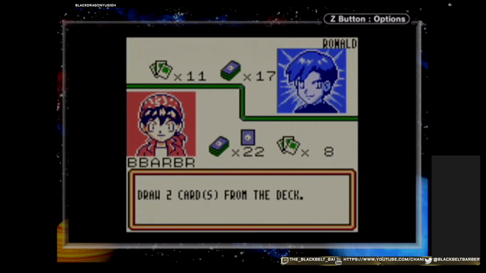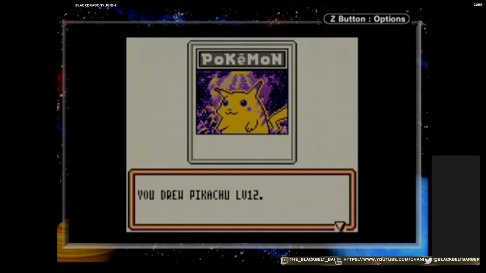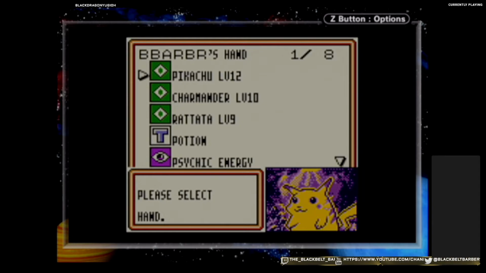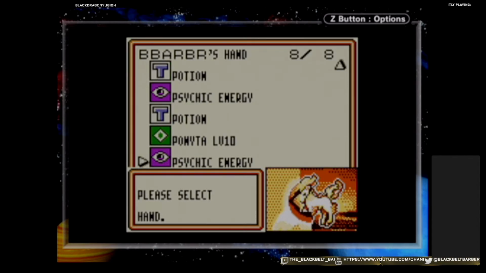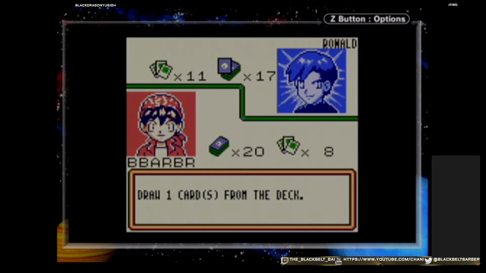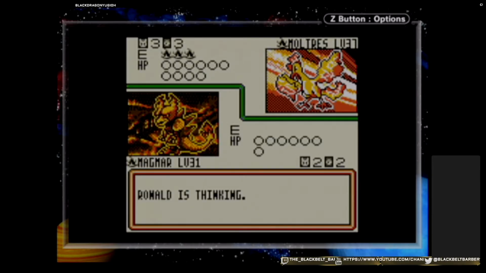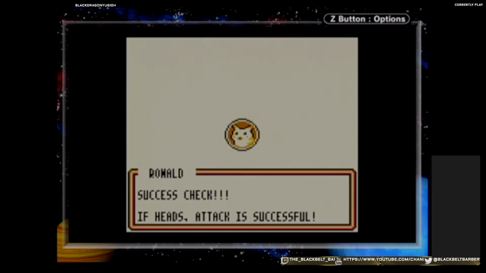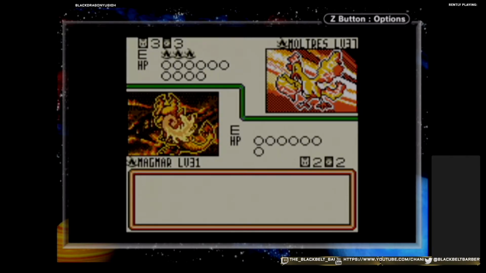Use Bill, come on. That ain't enough. Oh no, I should've. Darn it, I can't even go back and fix that. Okay. It's okay, we're doing alright. Oh, there goes Magmar. I'm betting everything on this Raichu.